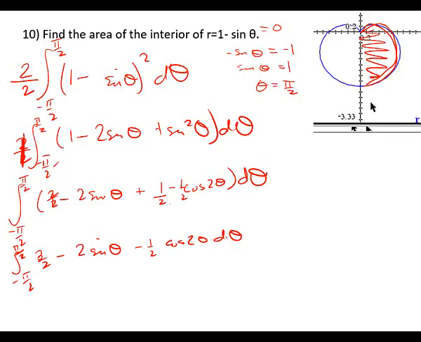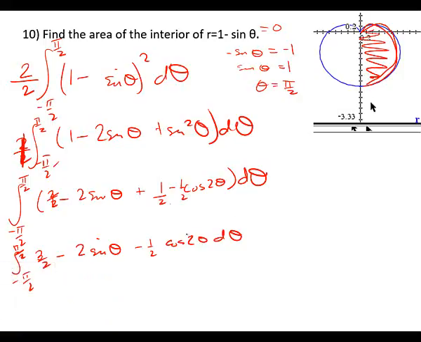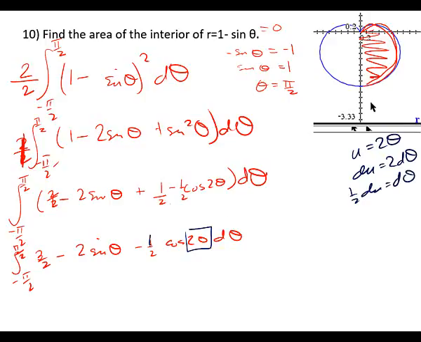All right. So before I integrate this back piece, I would probably want to look at the u on that. So my u would be 2 theta, wouldn't it? Yes. So du is 2 d theta. So I need to put a 1/2 in there, which means I'm really making this 1/4. Now I'm ready to integrate.